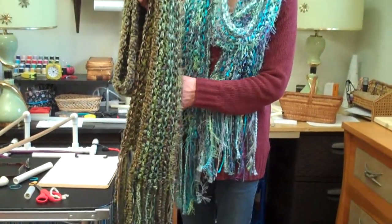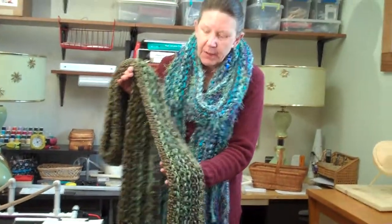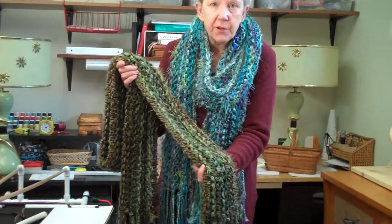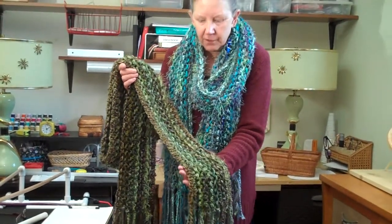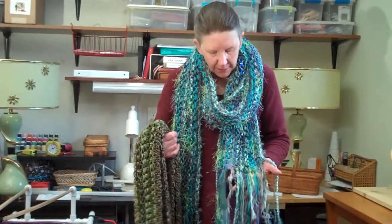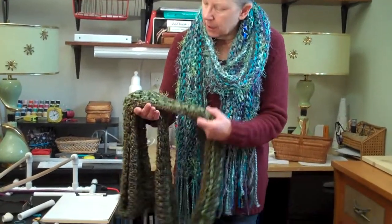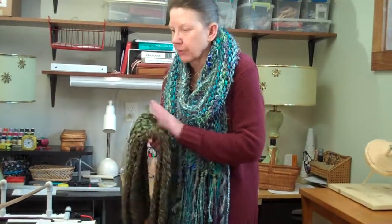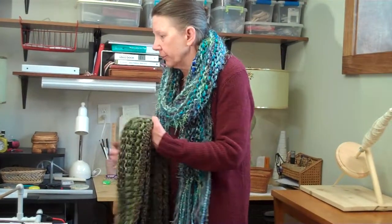And so some of the length will be dependent on how densely you've knit the piece, what kind of yarn you've knit it from. So just be aware that the size is variable. It's garter stitch, so it tends to stretch. So make it wider than you think you'd like, because it tends to stretch out as you're wearing it. And I made them with the same yarn we used in the last video for the cowls. I just separated it out so that this was primarily greens and this was primarily blues.